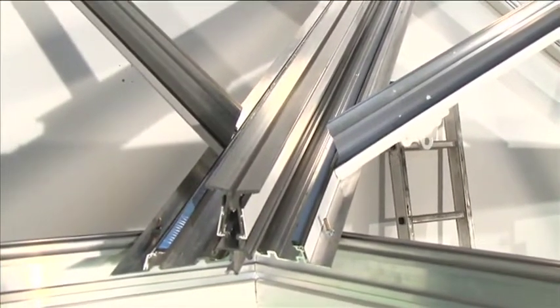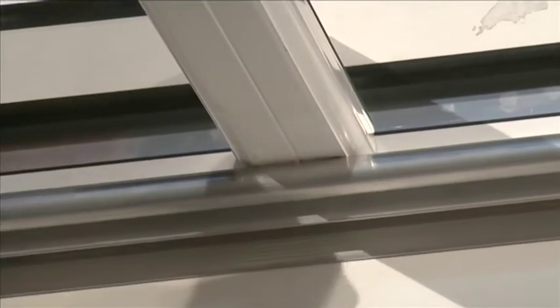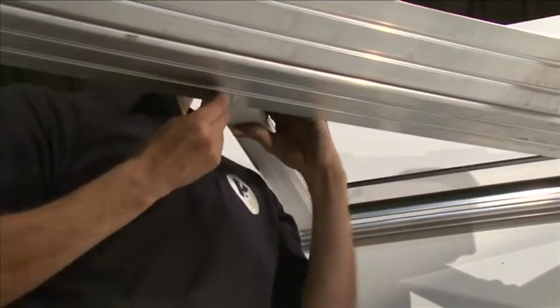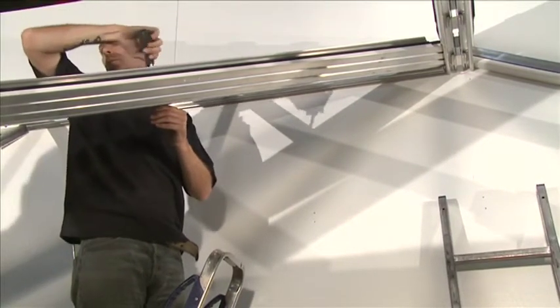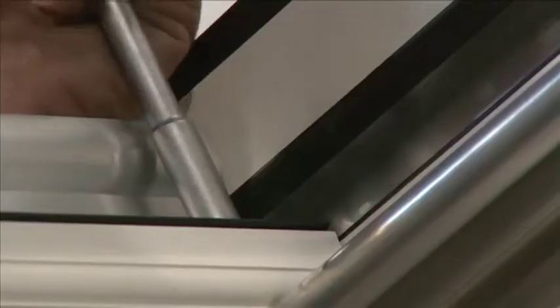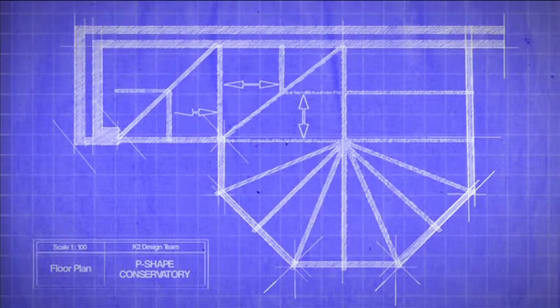Fitting Valley Bars. The valley bars run from the wall plate and into the valley. They are cut at an angle along the bottom face. Hook the first valley spar over the M5 x 25mm bolts in the double bolt retainers located in the wall plate. Position the holes at the bottom of the valley spar over the pre-drilled holes in the valley wings. From the underside, slot the M5 x 25mm bolts through the pre-drilled holes in the valley spar. Do not tighten. Repeat for every valley bar. When all valley bars that connect to the wall plate are in position, install the valley bars for the ridge and the valley wings. When all the valley bars are in position, carry out checks by referring to your roof plan. Tighten all M5 locking nuts.